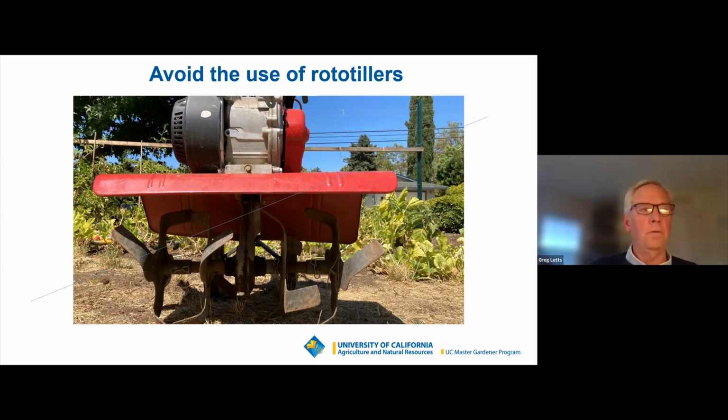When our garden in Walnut Creek was first started 12 years ago, the hard pan soil was so hard that the rototiller actually bounced off it. The blades wouldn't penetrate. So that's an instance where you're going to need to use a rototiller to break that soil up just to get started, allow water to percolate in and loosen the whole thing a little bit. When our garden was first started, the soil was so hard they had to use an auger to drill the holes to put in the fruit trees.